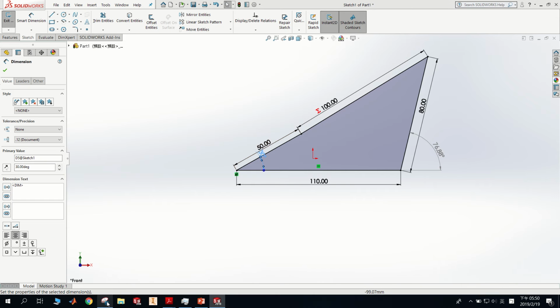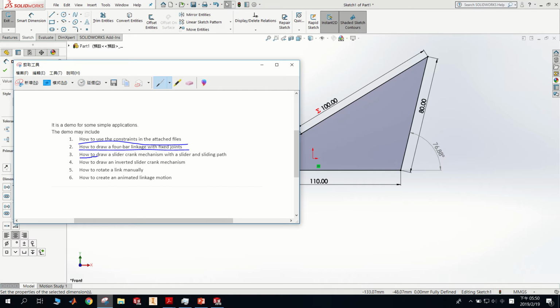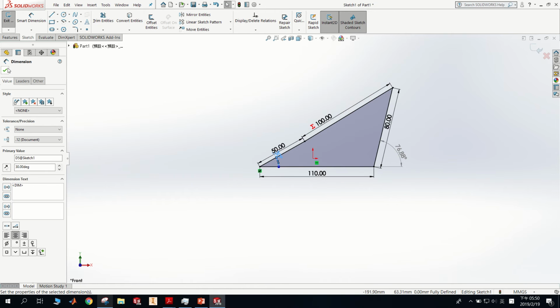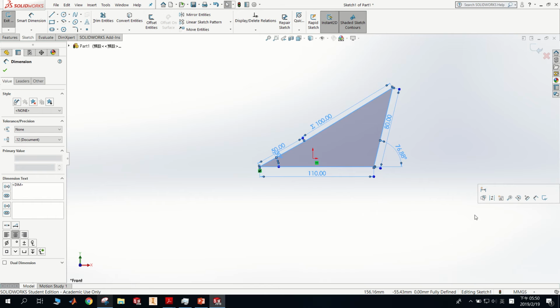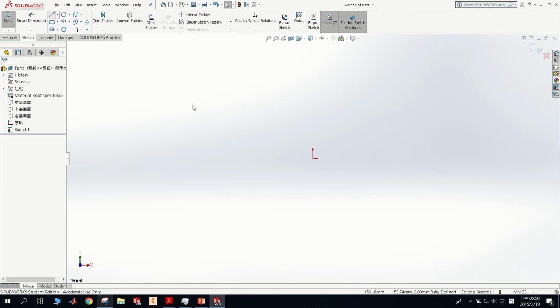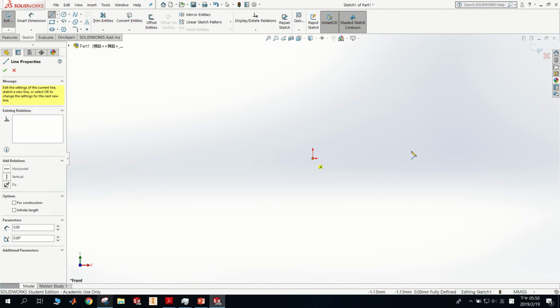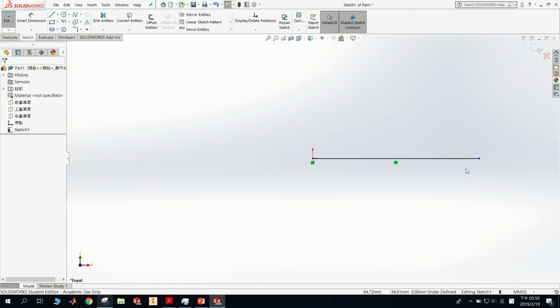Alright, and then the third one, how to draw a slider crank mechanism with a slider and sliding path. So here we can delete your 4-bar linkage, and then first we draw a sliding path. A horizontal one, and make this fixed.